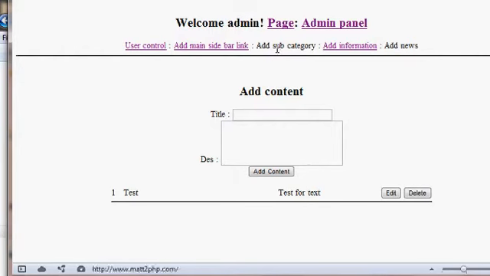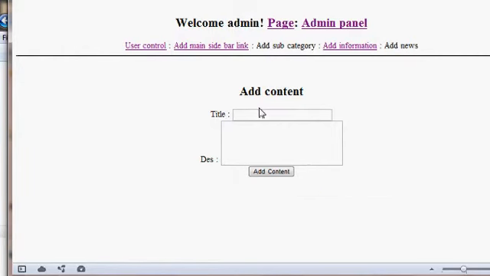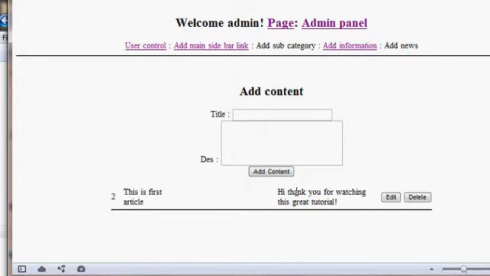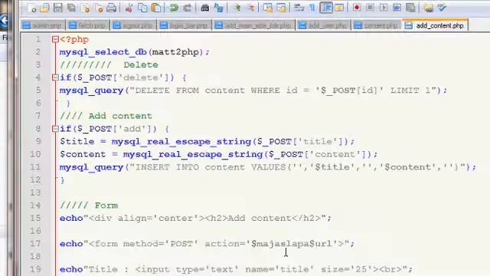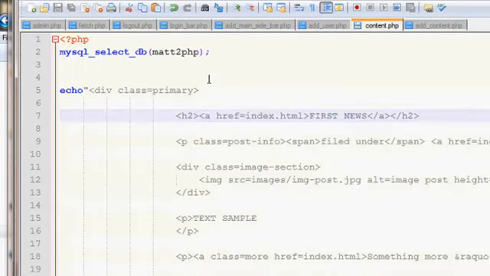So once we can add and delete it, this is the first article. Hi, thank you for watching this great tutorial. Once we have this, we need to echo it in our content.